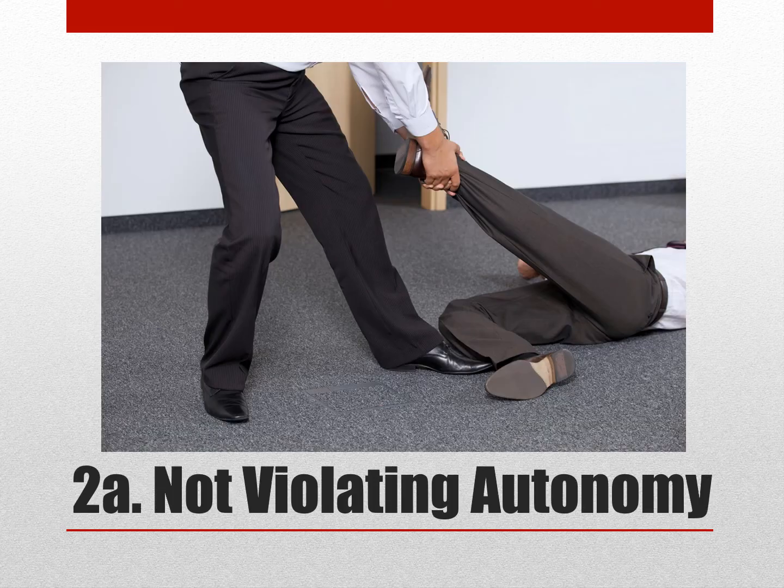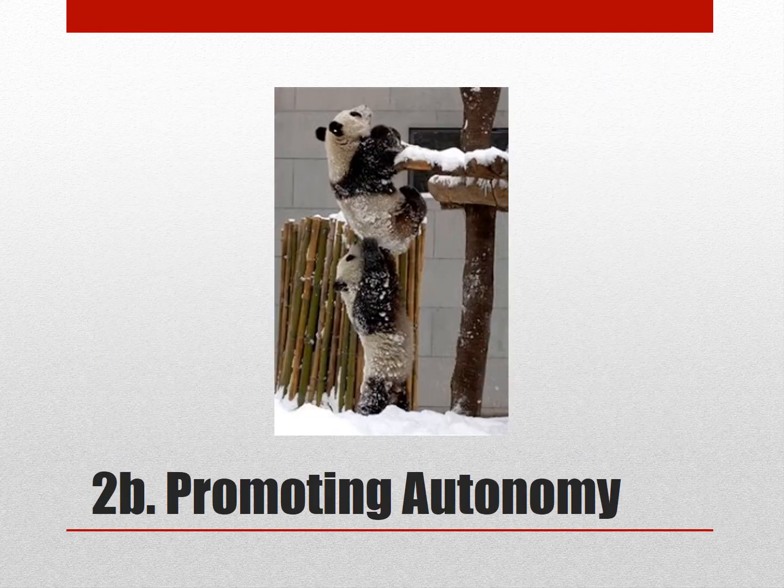We do that, first of all, by making sure that we don't violate their autonomy, that we don't override their liberty, their freedom, their choices, at least not without good justification. Likewise, in the same way that respecting the person's well-being involved more than not harming them, but also at times helping them, we may say the same is true for autonomy. It may not be enough simply not to violate another person's autonomy. We may, under certain conditions, have a responsibility to promote the other person's autonomy, to promote their choices or their liberty. For instance, by providing them with the resources necessary to exercise a real liberty and freedom.